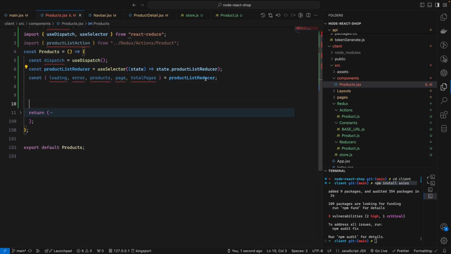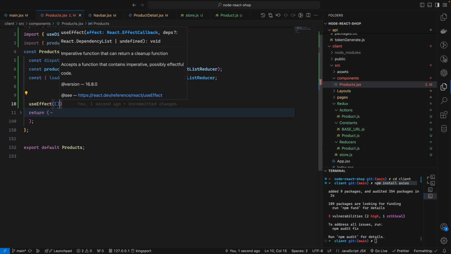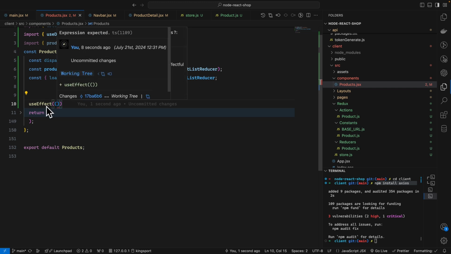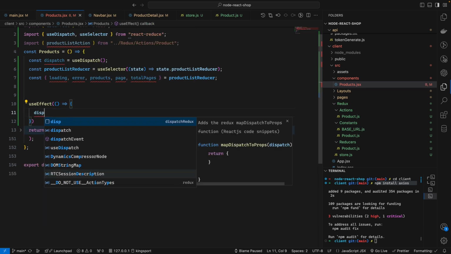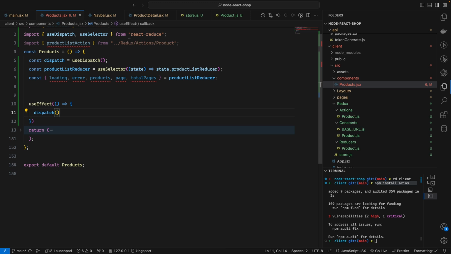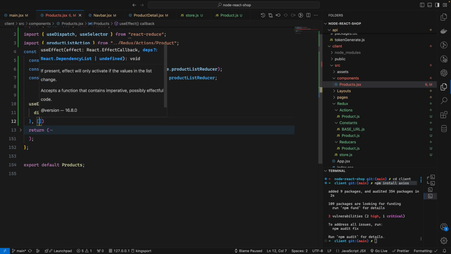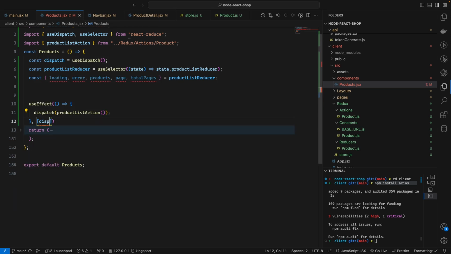And then we will use the useEffect. useEffect will work instantly when we call this component. That's when useEffect starts working. And then inside that arrow function, we will dispatch the productListAction.